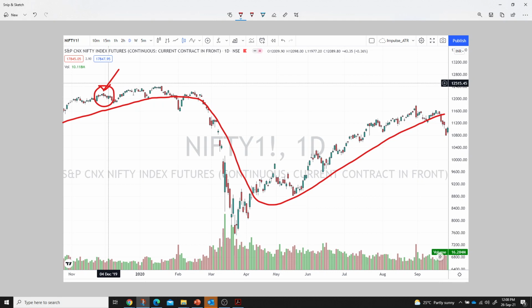Then momentum. Momentum is important because that's when you make money. If there is no momentum in a stock, you won't make money. It will just go sideways, whipsaw, and you will lose money at the end of the day. Let's take this case. Let's say you go long here, and then it goes up, then gaps down, goes up. Will you make money here? This is no momentum. You would need to make some assumption of momentum and then come back and apply that assumption over trend.